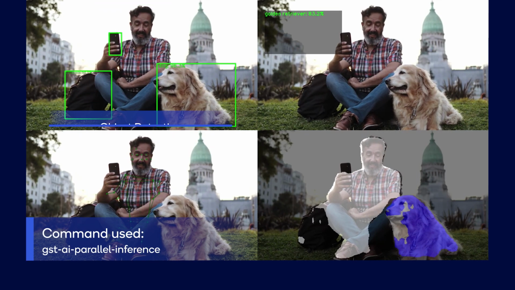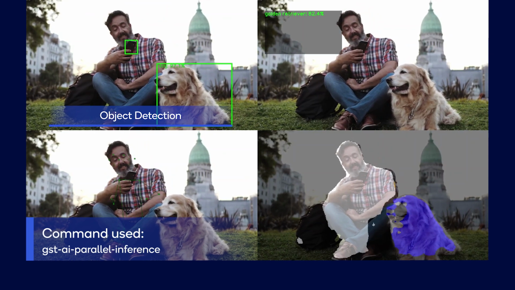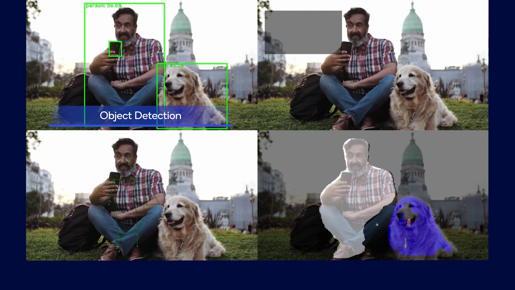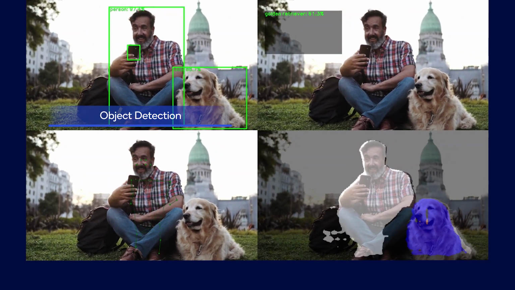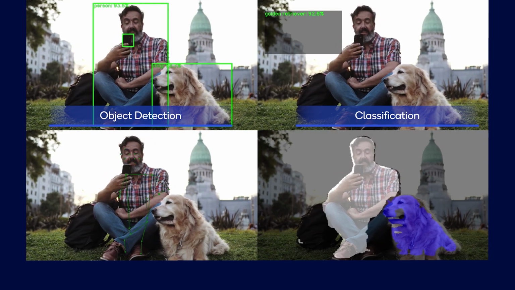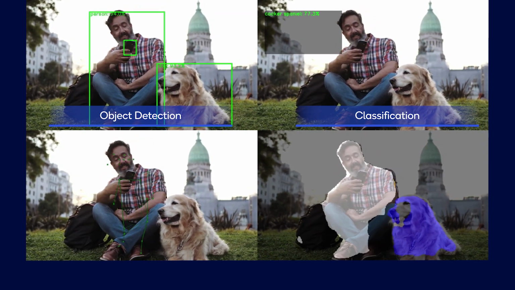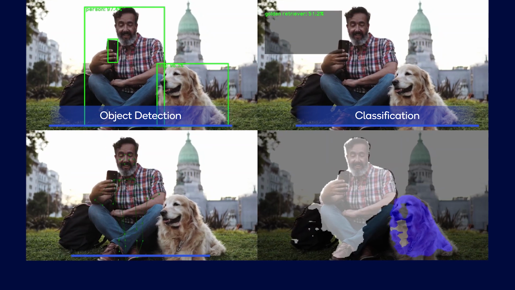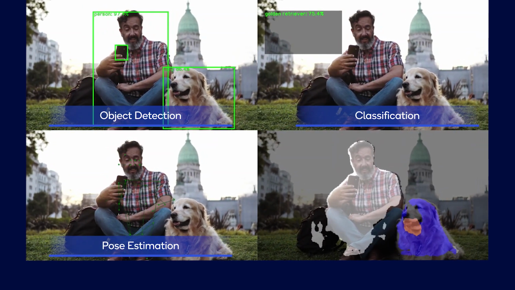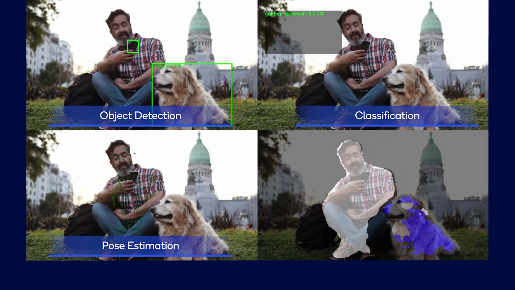In the first AI use case, you see object detection that uses YOLO NAS model, and inferencing is done with Qualcomm Neural Processing SDK. The detections and labels are displayed in green. Next, on the top right, you can see the classification results that uses the Inception v3 model. Inferencing is done with TensorFlow Light plugin. On the bottom left, you can see the pose estimation that uses the PoseNet MobileNet v1 model, and inferencing is done with the TensorFlow Light plugin.